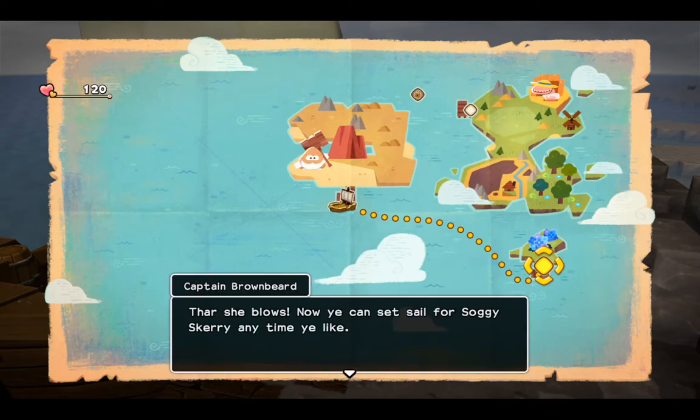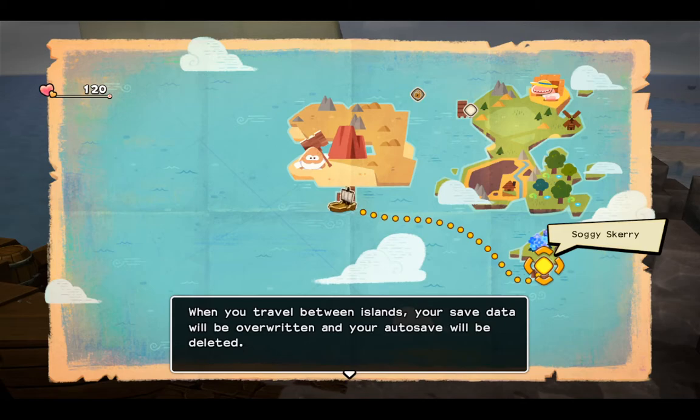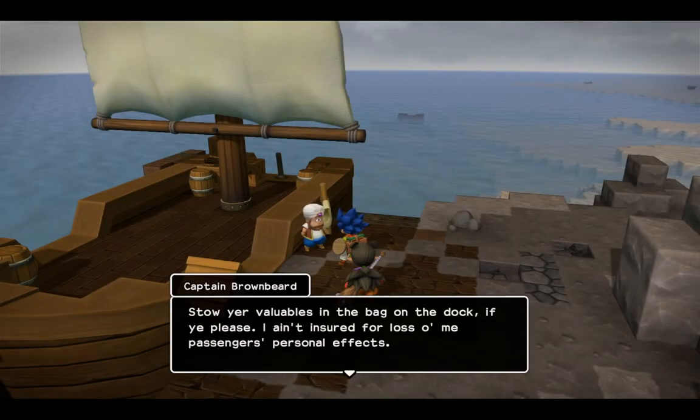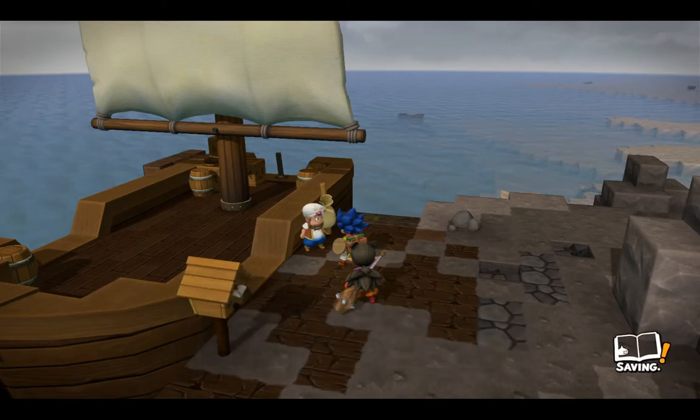Now she blows. Now you can set sail for Soggy Skerry anytime you like. You travel between islands, yada yada. Gotcha. Stow your valuables in the bag on the dock, if you please. I ain't insured for loss of me passengers' personal effects. All aboard for a trip abroad. Time to set sail.